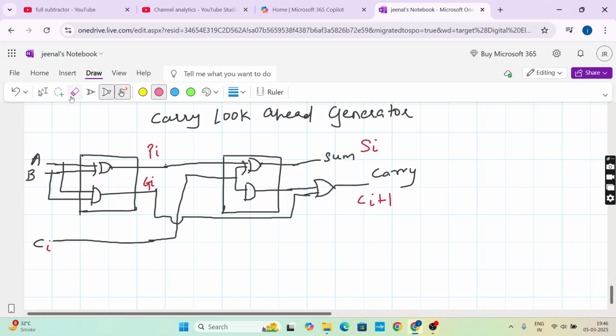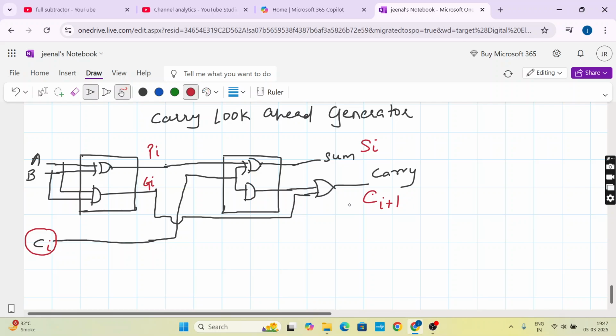I will just rewrite this again. So this is C suffix i+1. So what is Ci? Ci+1 is the next carry. Ci is the previous carry, the carry which got added to the full adder.